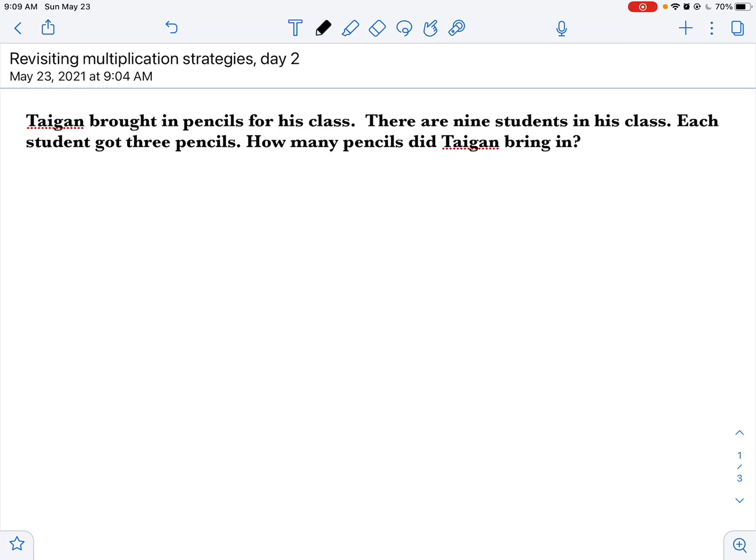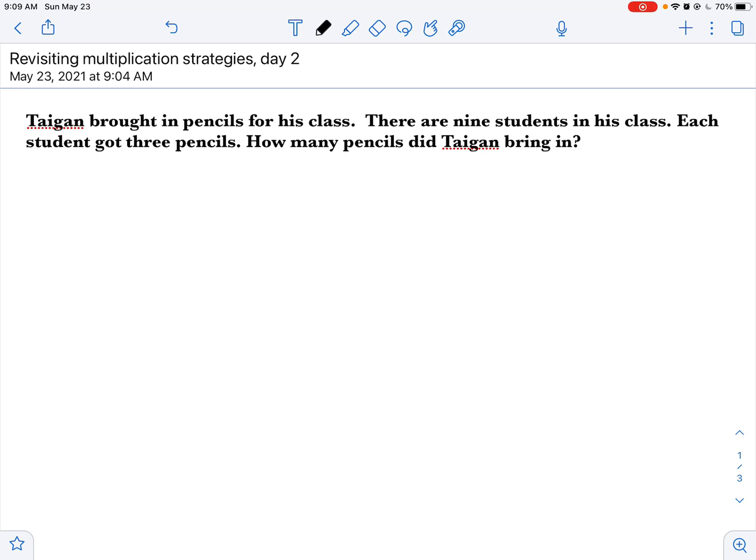Hello, everybody. Today you're going to continue thinking about your multiplication strategies that you're proficient in and apply it to a word problem. So we're just going to take a look at a couple of different examples of some multiplication situations for word problems. So some context that would allow us to solve a problem that involves multiplication. So remember, multiplication has to do with either equal groups or the area of something.